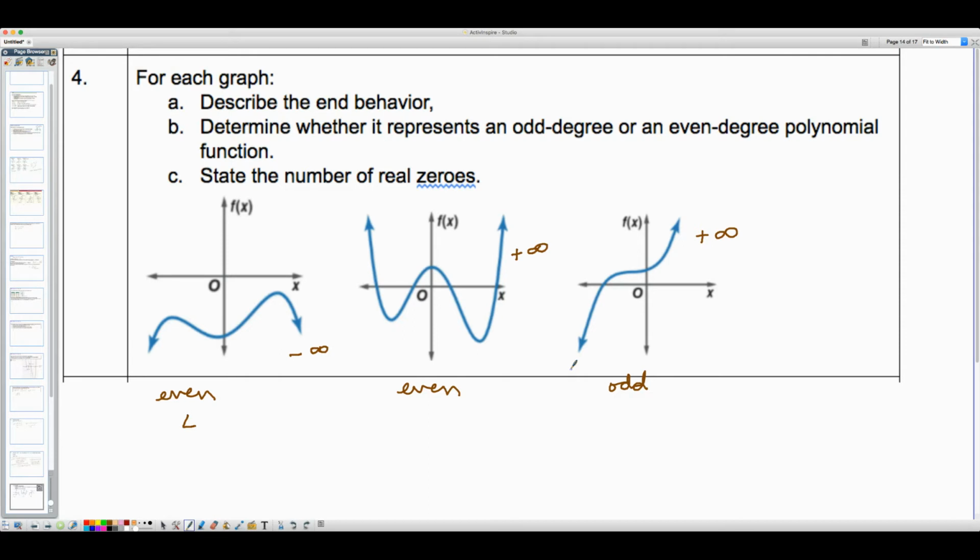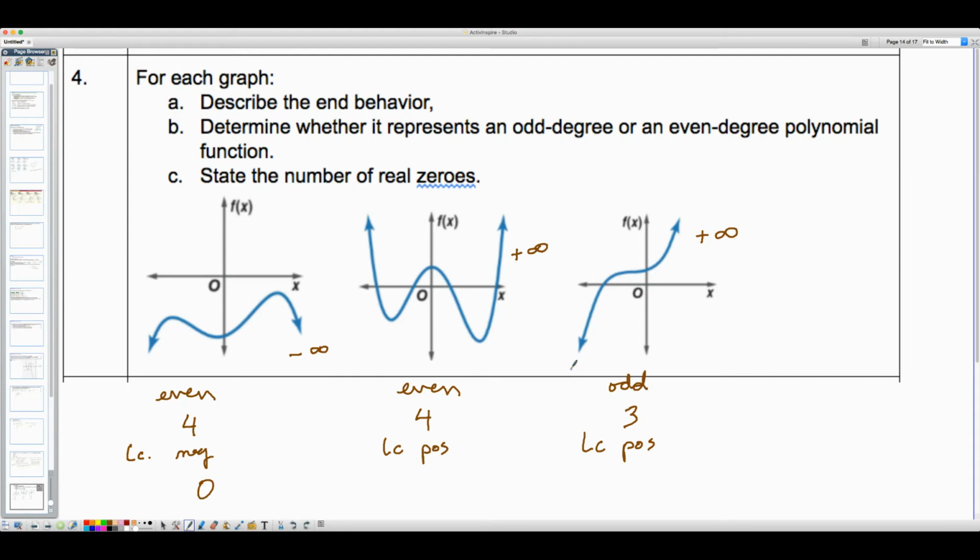I am supposed to state the number of zeros. Oh, first of all, let's see. This has 4 roots. What is this? The degree of the polynomial. This is a 4-degree polynomial, at least 4, and this would be at least 3. It could be more, but I'm just going to say it's 3, 4. The leading coefficient here is going to be negative, and this will be positive, and this last will be positive. It didn't ask for that, but I thought it'd be good to show you.